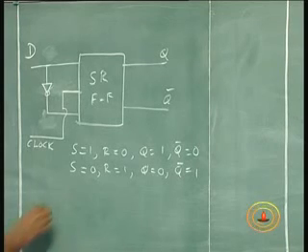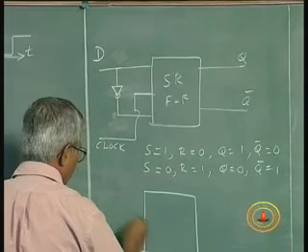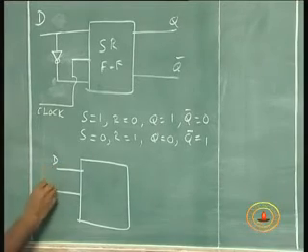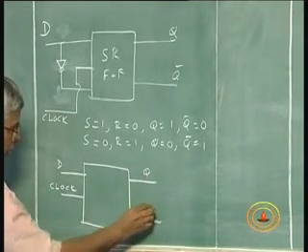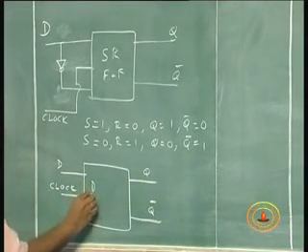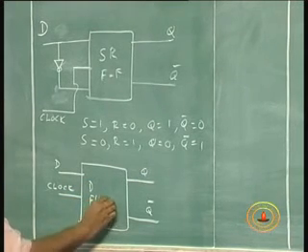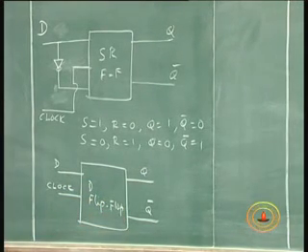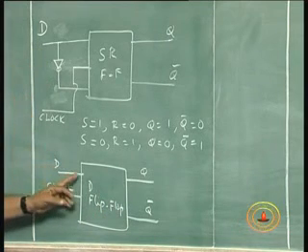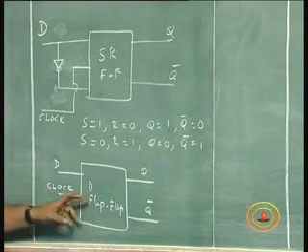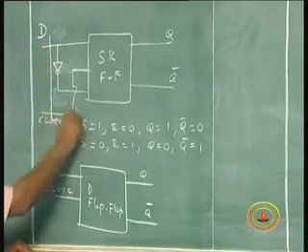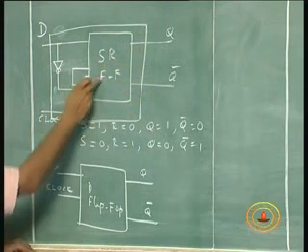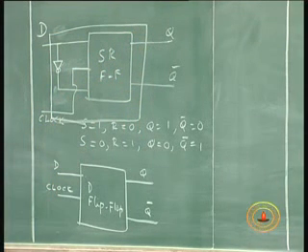So my D flip-flop is nothing but a simple input called D and a clock, and outputs Q and Q bar. That means I have pushed inside this an S, an inverter and R. All that I am not showing. What is shown here is this. The same with this. I push that inverter inside the circuit, then it becomes a 1 bar.